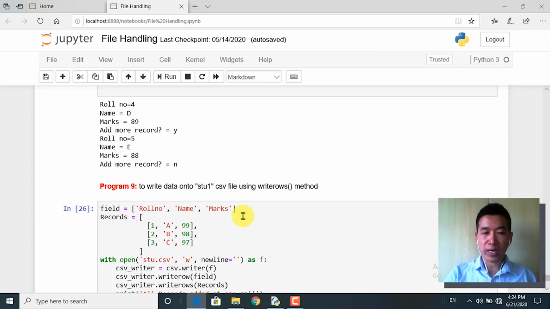So with this, I would like to close this particular chapter of file handling, and from the next video lesson onward, I'm thinking of starting the next chapter, recursion. If I'm not wrong, recursion should be a much simpler topic.